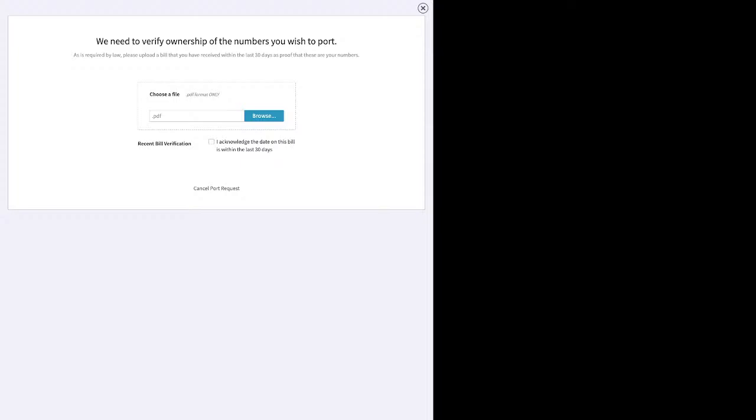PIN number is typically used for mobile carriers, but not always. Right? It can be other carriers as well. It's a security feature. So it's something you typically have to request from your carrier. Some of them will have it printed on their invoice. Typically, that's something I see with other VoIP carriers. The mobile carriers, you almost always have to contact them directly to get that PIN number. It's sometimes referred to as a transfer PIN or an account PIN number. It's definitely not a PIN number you use to log in to that phone or phone number or the account, like their web portal or anything like that.